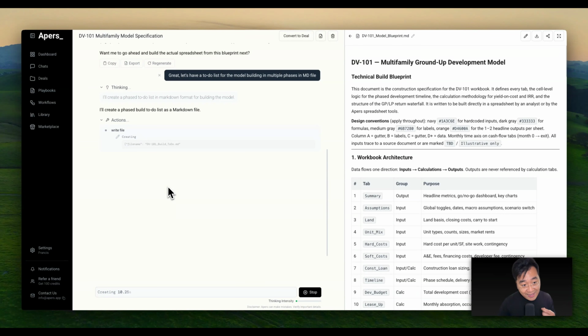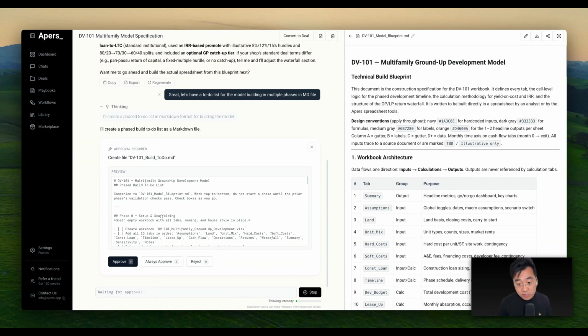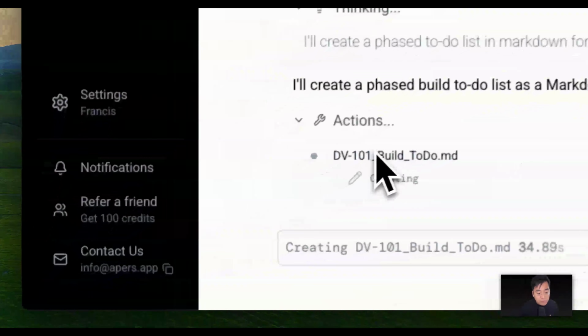Now, what we're asking is to let the system understand the model structure, the specification, and the blueprint. So once we have a detailed to-do list, the AI system will be able to build everything phase by phase, so it will not get lost in the context window when it's getting really long. And we can also have multiple sessions to build on top of each other to save a lot of compute. So I will say approve.